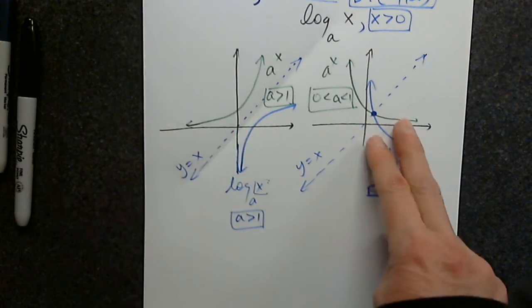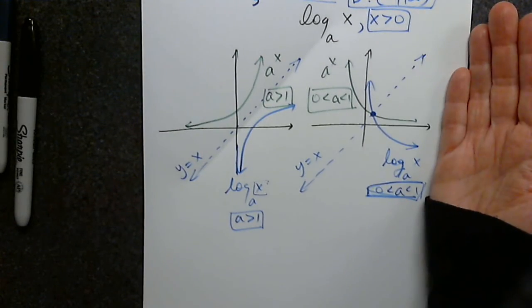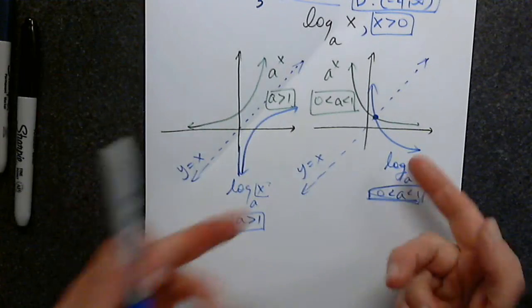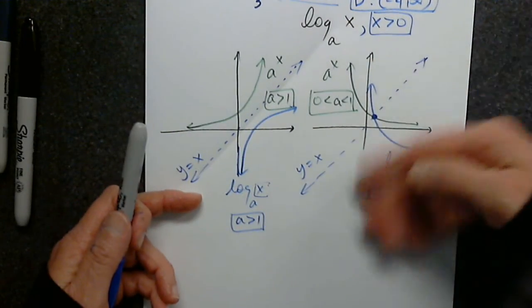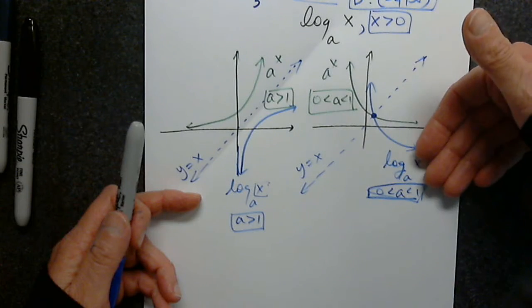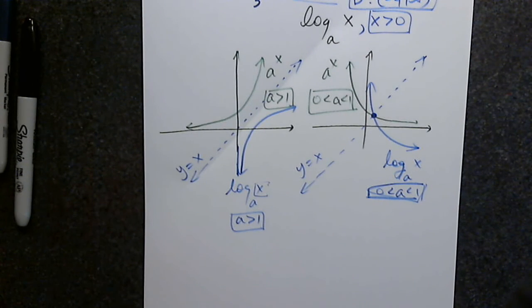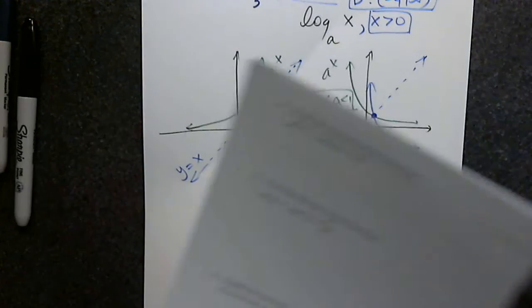Both increasing, both decreasing. Still domain 0 to infinity. Range 0 to infinity. Domain all real numbers for the exponential. Range all real numbers for the log. Good. Any questions so far? So we understand why this is similar, not the same at all. But keep those in mind together. Log is applied to something greater than 0. Square root is applied to something greater than or equal to 0. Any questions? Okay, moving on.